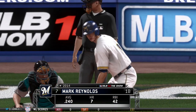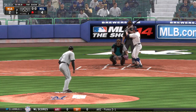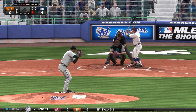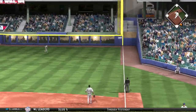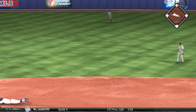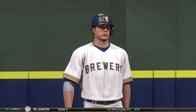Mark Reynolds will come on, and as he's newly entered into the ballgame, he'll get his first plate appearance now here in inning number 7. First pitch coming. Goes the other way with a fastball and sends it deep down the right field line. And that'll get down for what should be extra bases. And he's able to hustle his way up to second as he'll reach here with a 2-base hit.